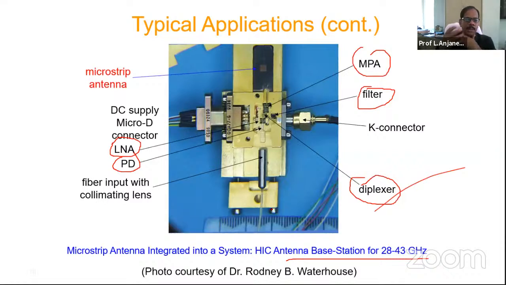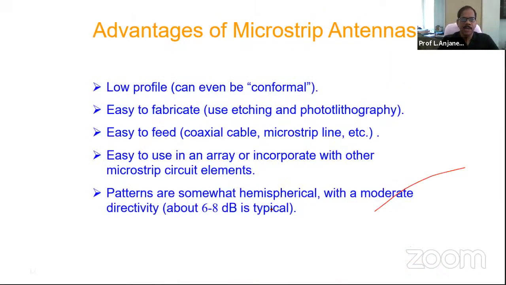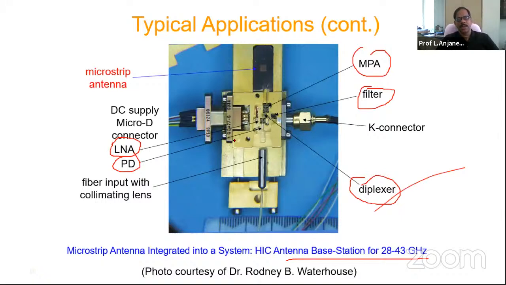And as you see, this is a practical example that I wanted to show you. As you know, most of the designs at microwave frequencies and millimeter wave frequencies, though there are very advanced designs at millimeter wave frequencies, typically we prefer microstrip as a design choice, though there are other advanced designs using other materials. Some kind of combination of polymer materials are also used to design antennas, but most designs are using microstrip based designs.